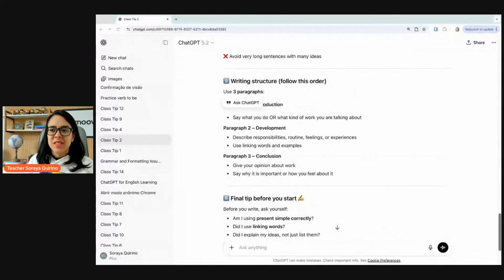So this is perfect. Guided writing is a powerful tool, and you can use guided writing whenever you want, just to improve your language skills, not just for proficiency exams, guys. Remember that you also need to write because you're going to college and you're going to work. You have to write professional emails. So ChatGPT will save your life.